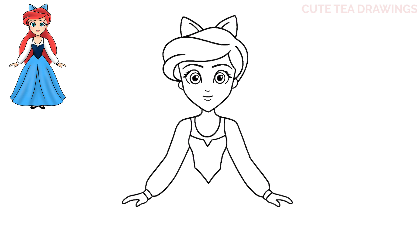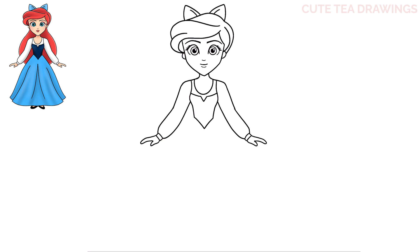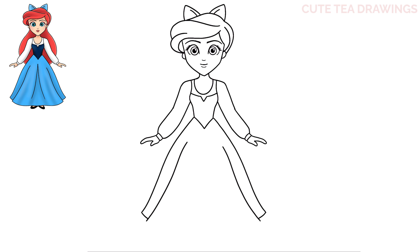Next, let's move back in and finish drawing the bottom of the dress. From her waist, let's draw a curved line down and bring it out slightly at the bottom. And let's do the same on the right side. Now for the end, let's curve it in. Now let's hop inside and draw another curve down on both sides. And then a wavy line across to close off the bottom of the dress. And lastly, inside the dress in the center, let's draw two curved lines down.